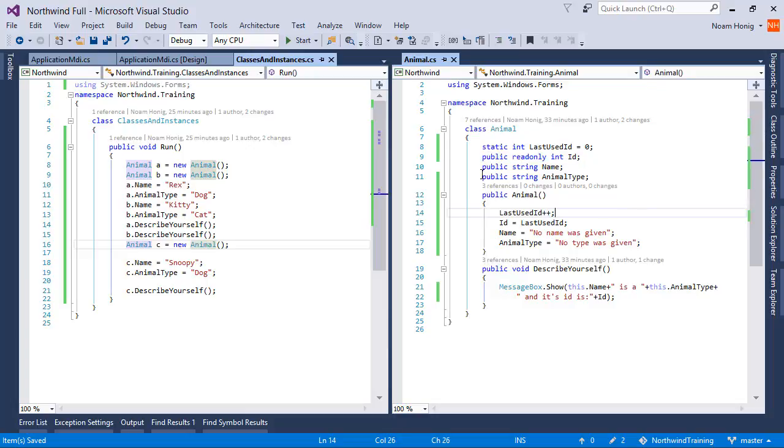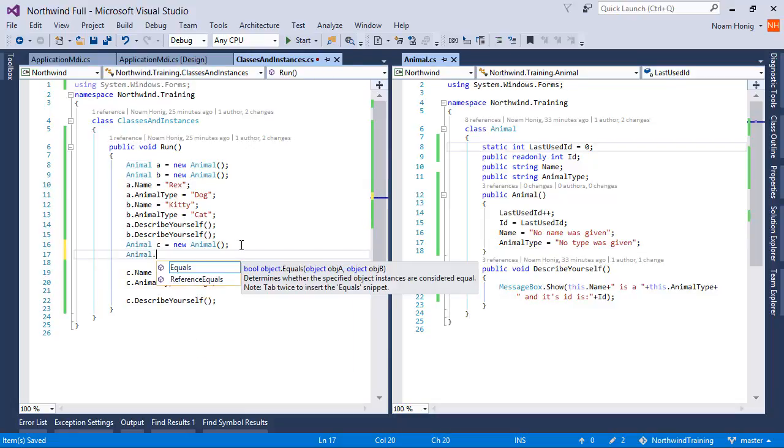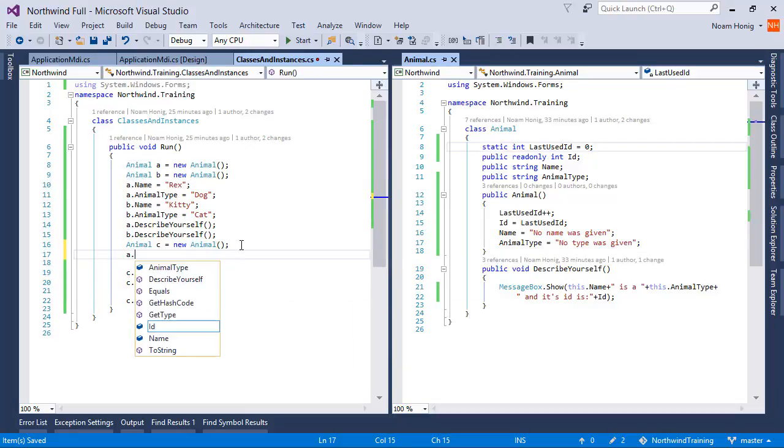One more thing, you may have noticed that we didn't say public over here. That's because no one outside this class should see it. And if you remember in the previous video, we mentioned that private is the default for members. So if I try to say animal dot here, I will not see the ID. If I try to do a dot, I will not see the last used ID because that is a private field.